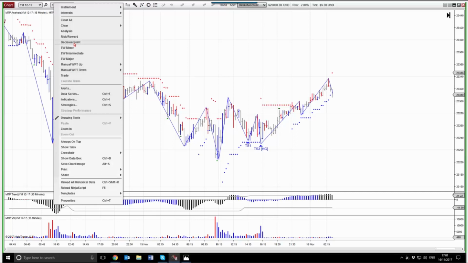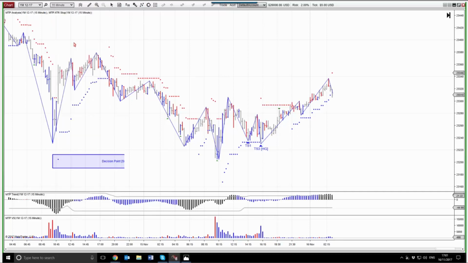No, these decision points are drawn automatically. So if I go back to a pivot point here and I right mouse click, I select decision point by the software, it will then place that level of the chart. And as you can see, you can drag it left and right but not up and down because it's a price level. That's not just a rectangle in NinjaTrader. Those are placed on at certain levels by our software.